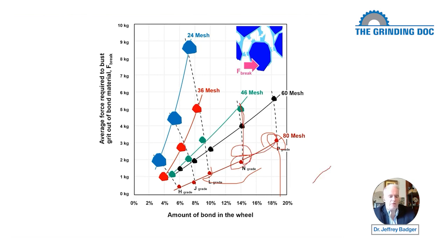It's pretty difficult to get an extremely dull wheel in an H grade. You can do it, but it's more difficult because the grits are just going to pop out as soon as the forces get bigger. Or to put it another way, if you are going to achieve a super dull wheel in H grade, you would have to grind very, very gently at a low grit penetration depth in order to keep the grits from busting out.